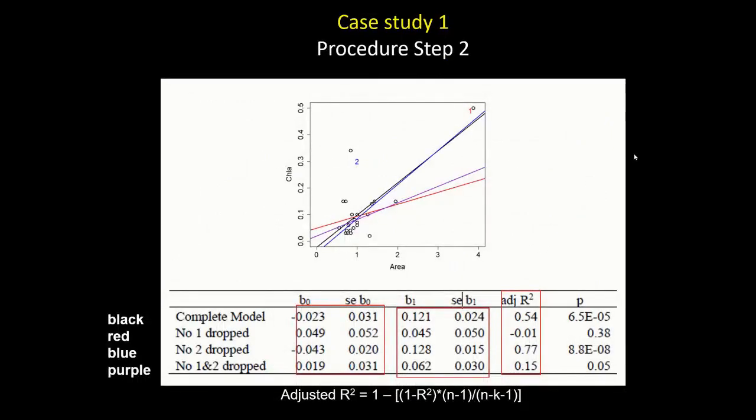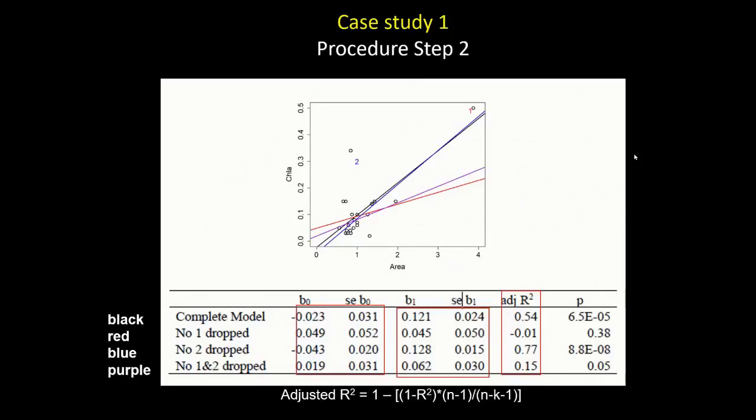So now if we compare these models, if we take the complete model, you look at the adjusted R squared, it's 0.54, reasonable. And if you look at the beta 1 coefficient and the standard error of it, you see that it's statistically significant if it's a valid model. And so therefore you would apparently have a decent regression.